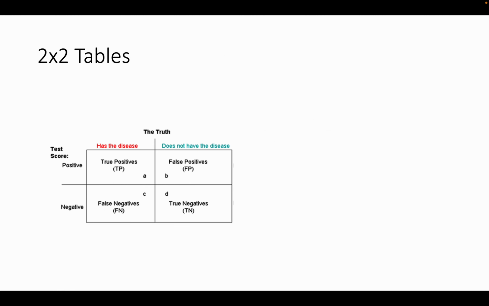That brings us to our classic 2x2 table. True positives, false negatives, true negatives. You guys have all seen a bunch of these. And so we can calculate a lot of things from this. One is the prevalence, the total number of cases per unit of the population. If we assume that this table contains everyone in the population, then take a second and think about it and tell me what the prevalence is. That's exactly right. It's everybody with the disease, so in this column, divided by the total population.